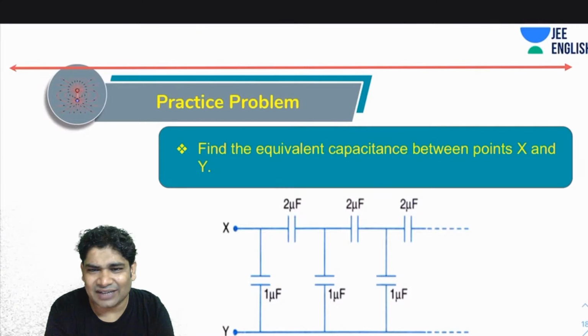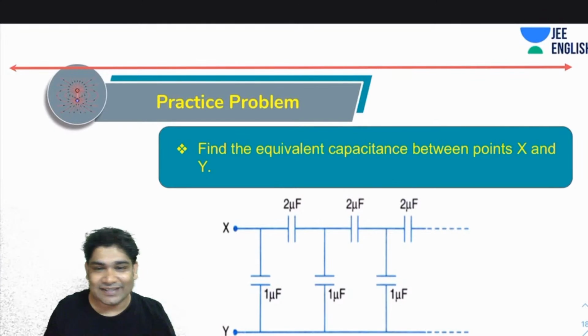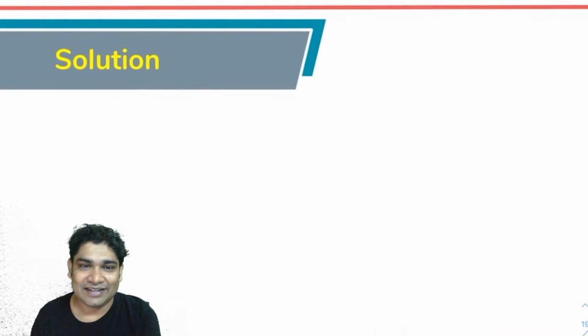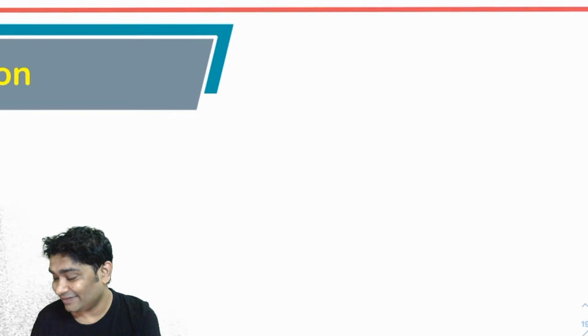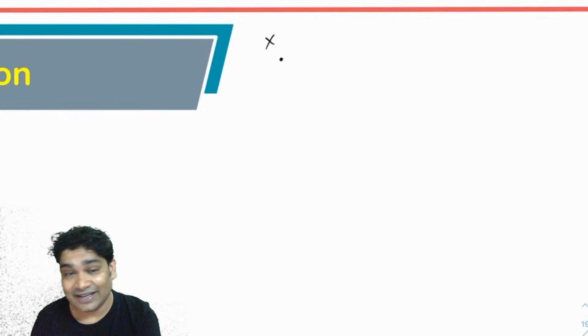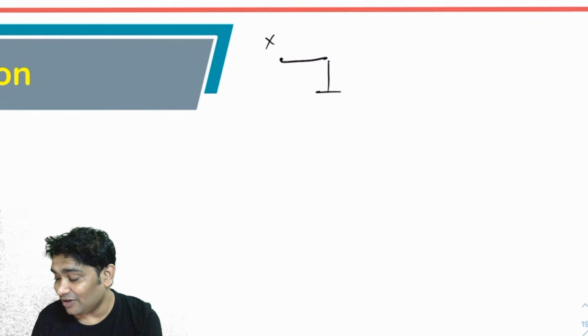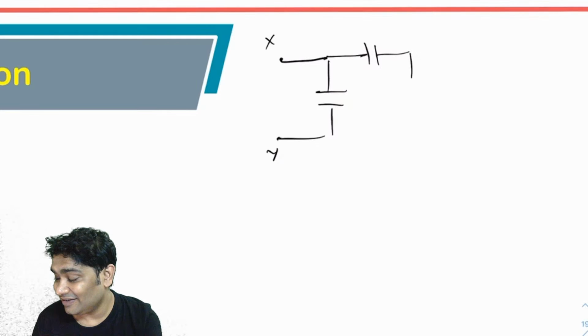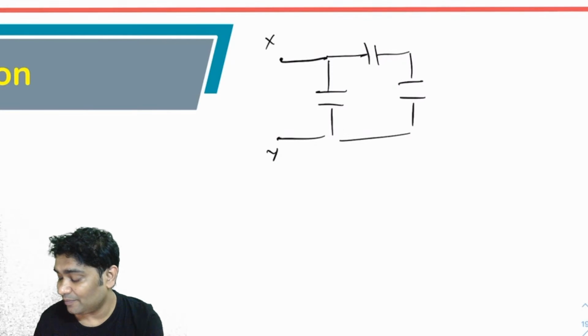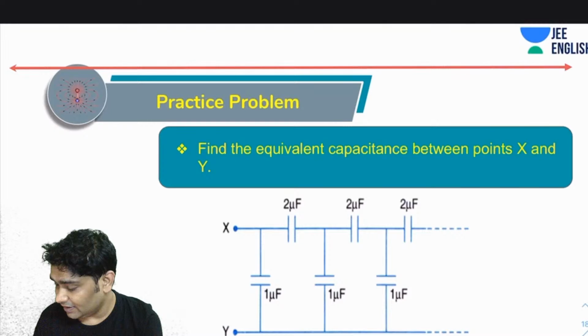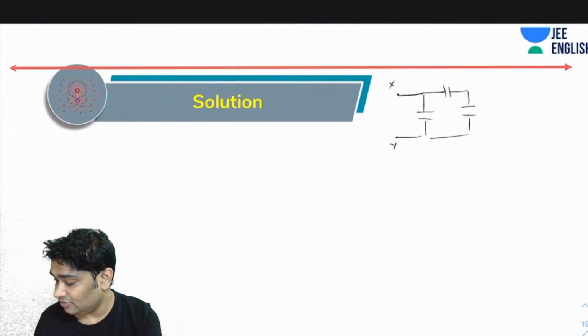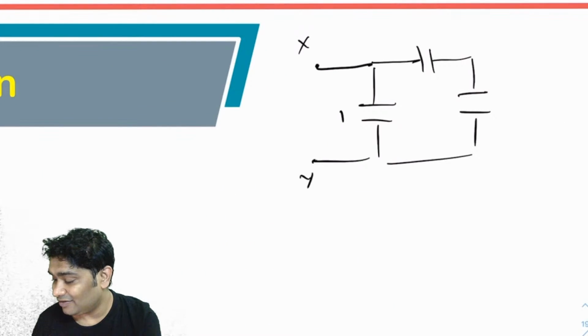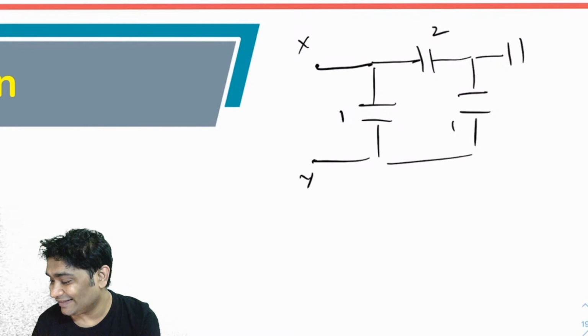No. This is actually the same. Yeah. All right. So Mahendra is getting the answer as 2. So let's see if that is correct. This is x. Then you have 1. Then you have 2. Then you have 1. Yeah, 2, 1, 1, 2. Okay. So 1, 2, 1, 2, and so on.